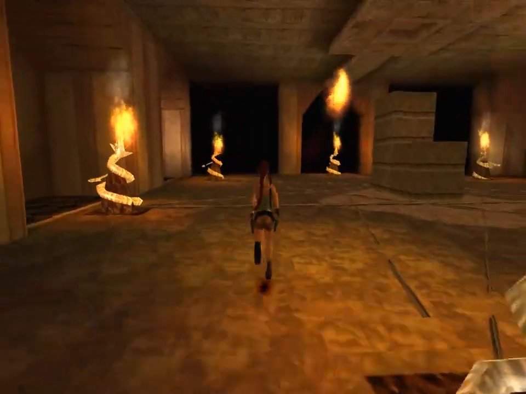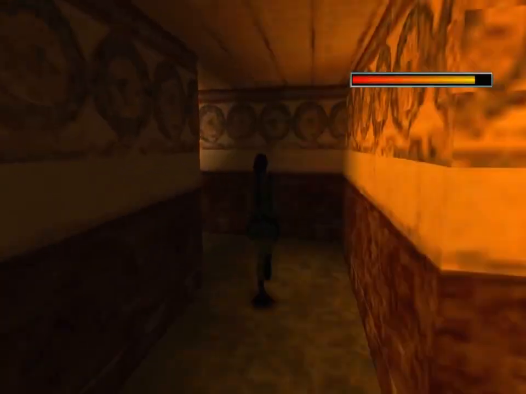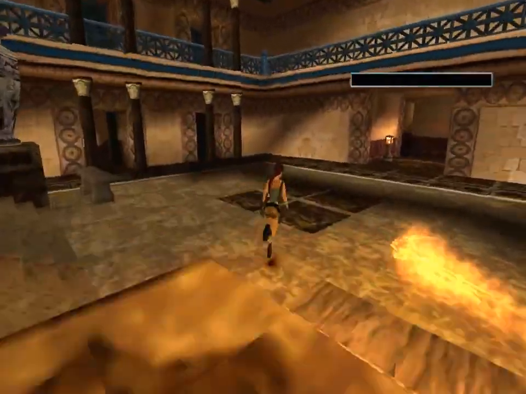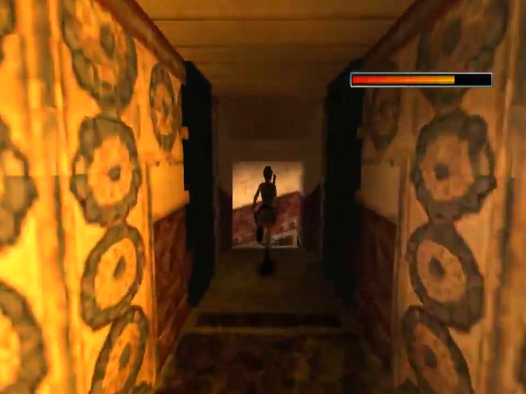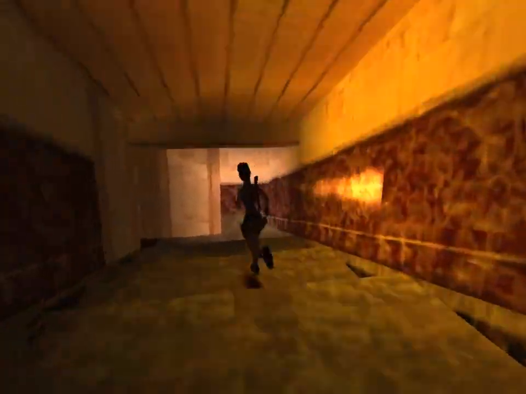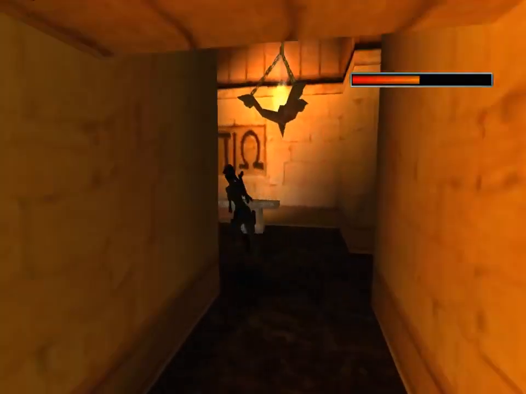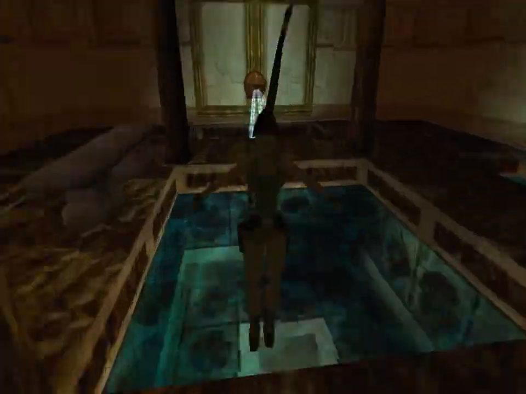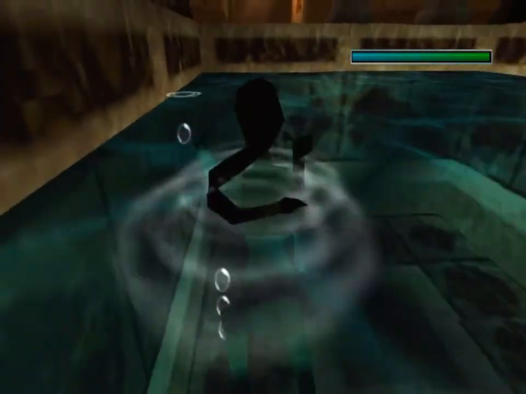But in solving the puzzle, we spawn a fire spirit. And we got to kite him all the way back to the water. Because, yeah, we don't like fire spirits. Oh, crap. Fire spirits are bad, especially when you're doing more med pack runs. Get away from me, guy. Get out of the way. Go, go, go, go, go, Lara. To the water you go. And he is gone. Don't have to worry about him anymore.